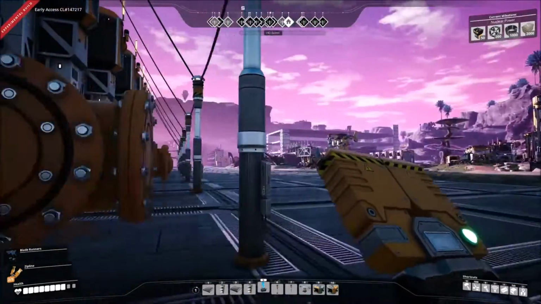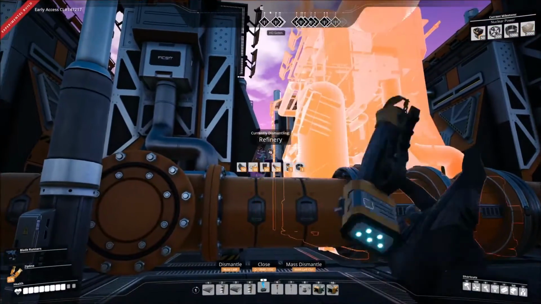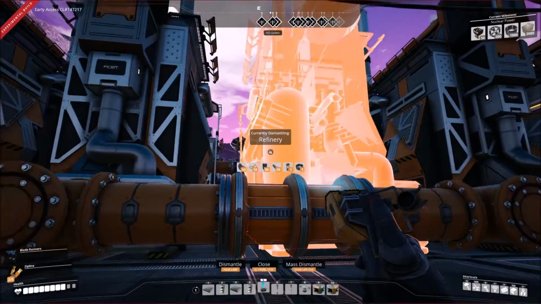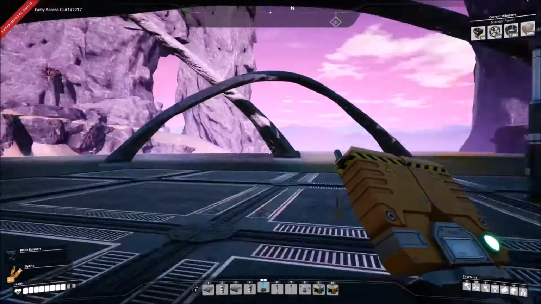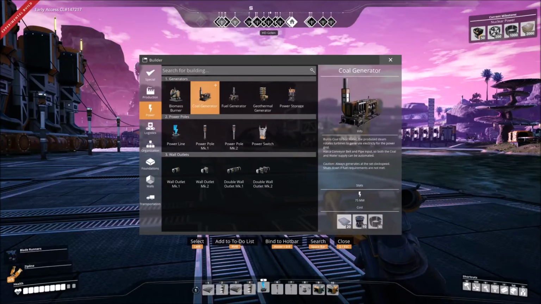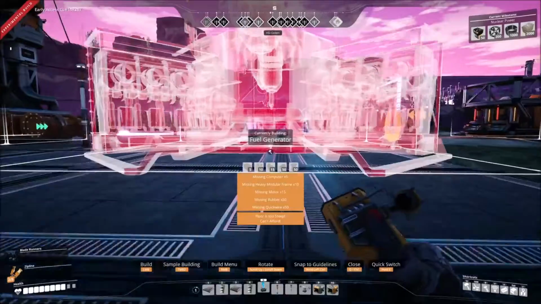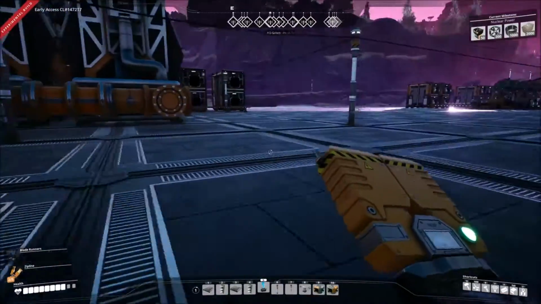Anywho, so yeah, it was gonna basically make all this into fuel. So that's the heavy oil residue, and then this into fuel, and all this would be coming down, and we would just fill up, you know, a whole bunch of these fuel generators. Yeah. The only problem is I need computers and heavy modular frames.